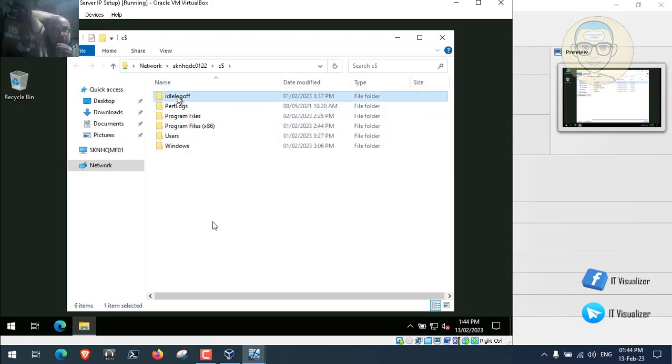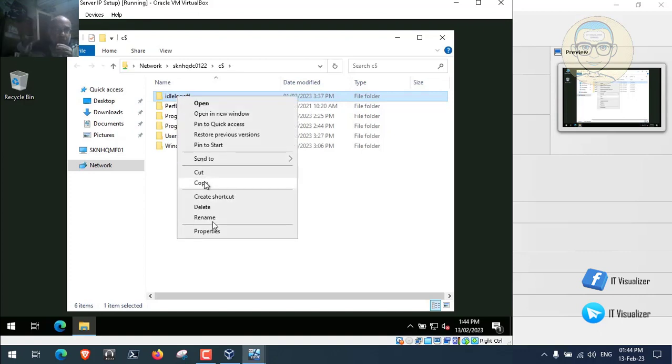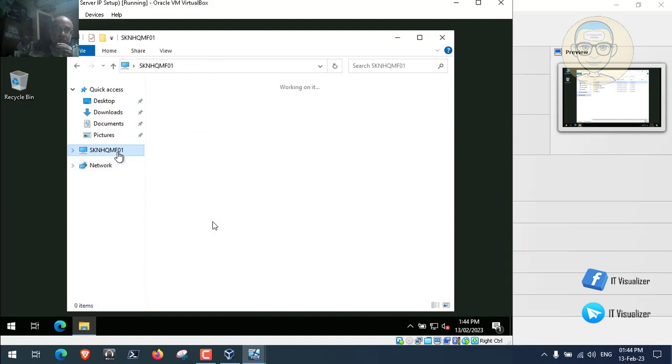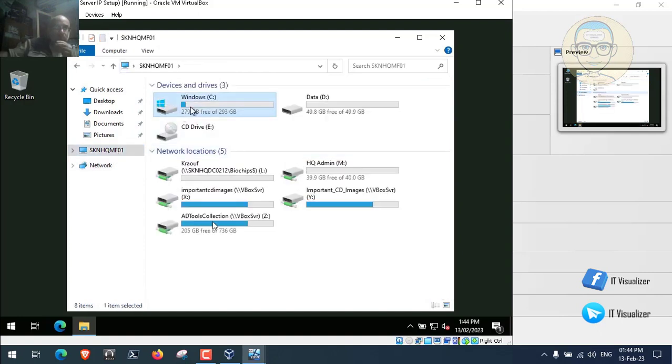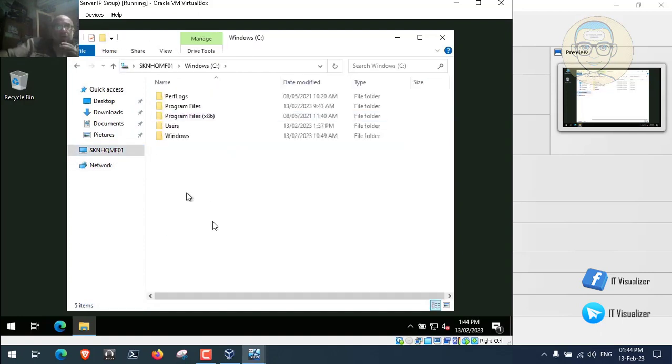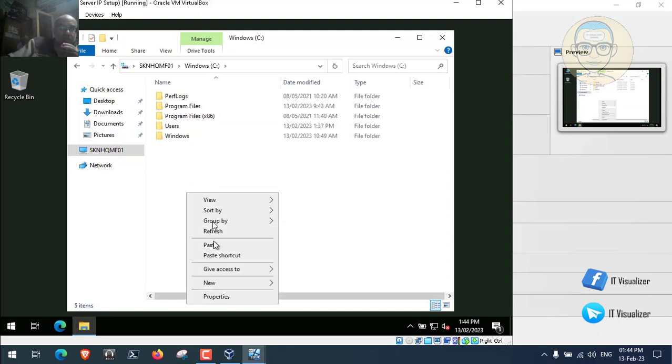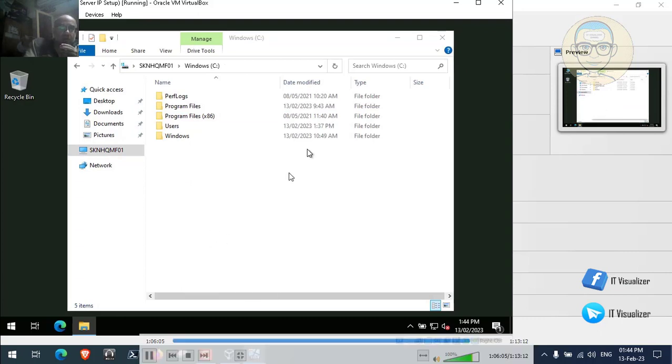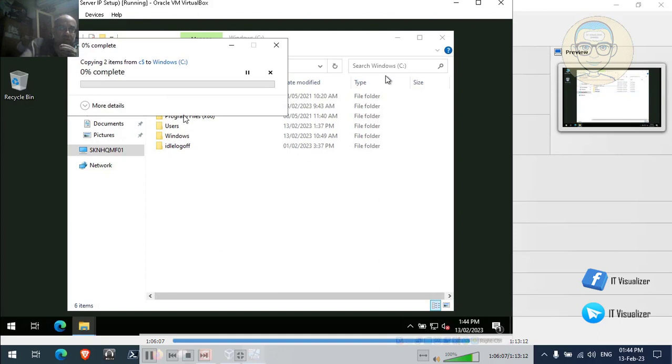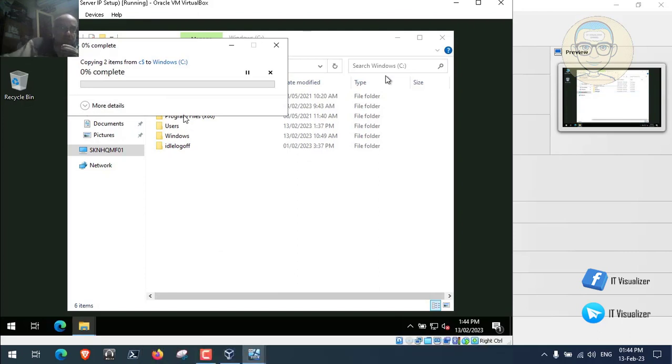You can log in to do the job that you need momentarily or for a short time, and then log off from any server. So now we go to the C partition and paste. This folder will contain the idle logoff program, which will run automatically through the Active Directory login script.